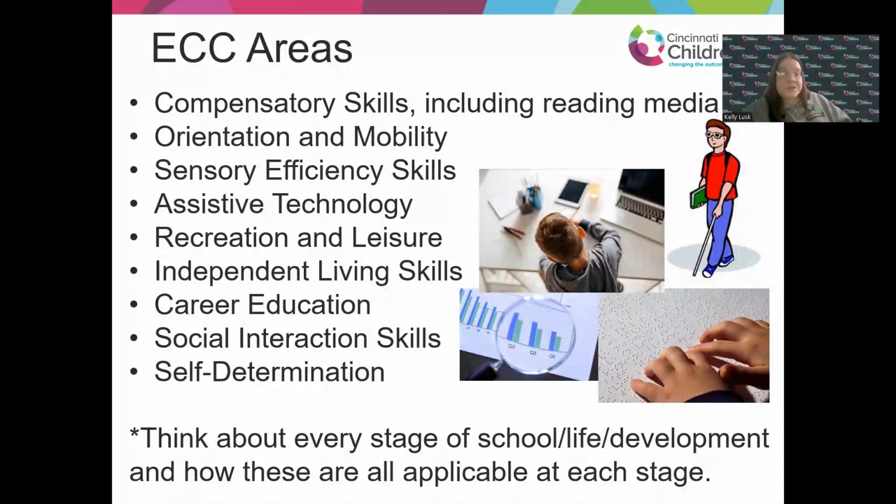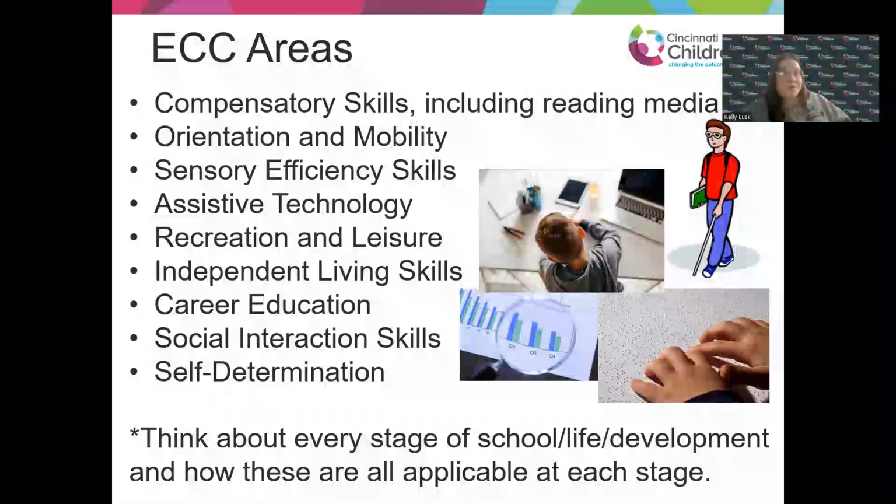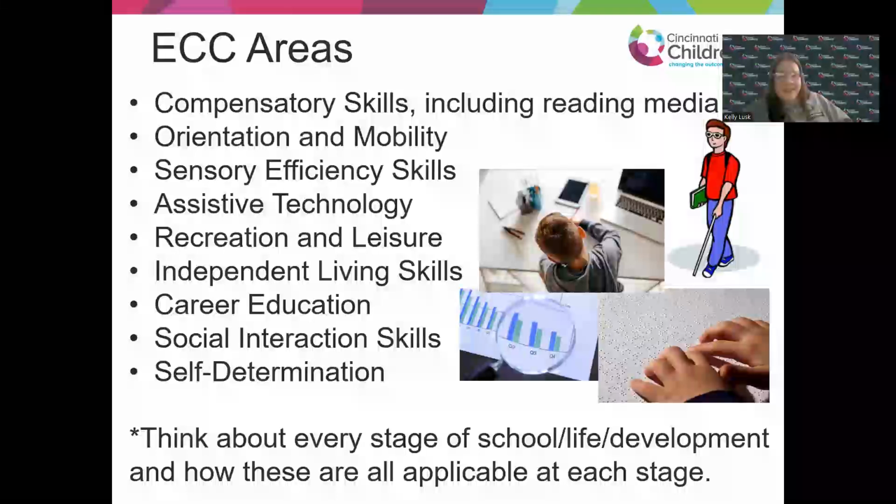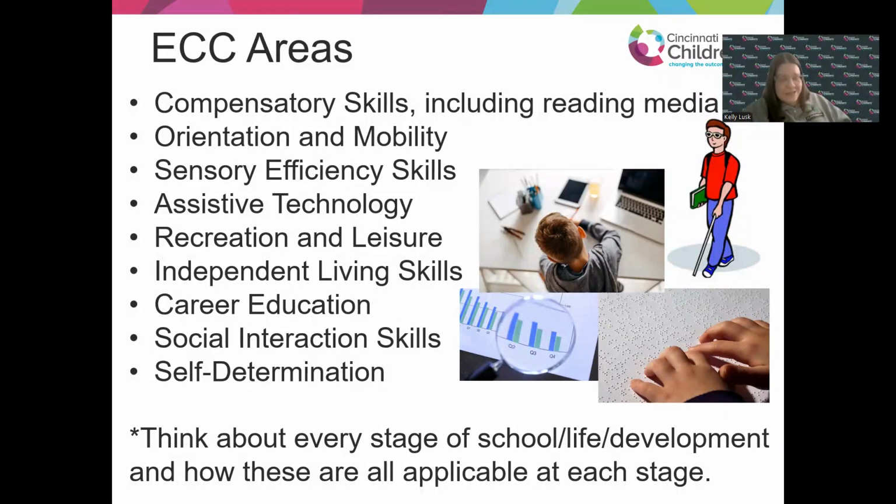If you've ever been around a person who's blind or low vision or has CVI, they obviously may not be able to see social cues. They may not be able to see, again, how other people observe the situation and make changes to their demeanor and how they are talking to you based on how you're looking at them. If you're looking at them like they're crazy, or you have a really quizzical expression on your face, your kids with CVI are not necessarily going to have that face recognition where they're going to understand what your face means. So they may not realize that you have no clue what's going on and they need to clarify. And then self-determination is all about self-advocacy and confidence and just being able to make decisions that are going to impact their life, going forward.